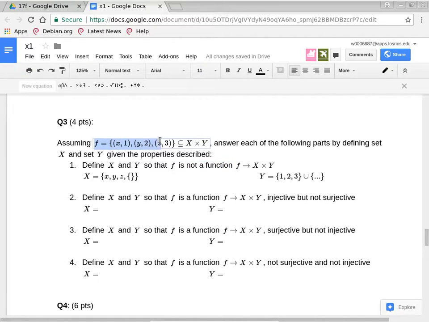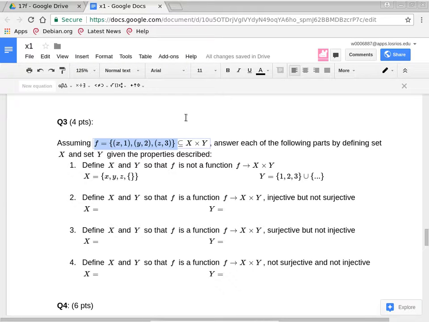No, because in order for something to be a bijective function, you have to know what the domain is and what the codomain is. Just because it's mapping, it's not necessarily a function. It is a mapping. It is a subset of the Cartesian product of X and Y, and each element is a 2-tuple. That's all we know at this point. It is a set of 3 2-tuples: x1, y2, z3.